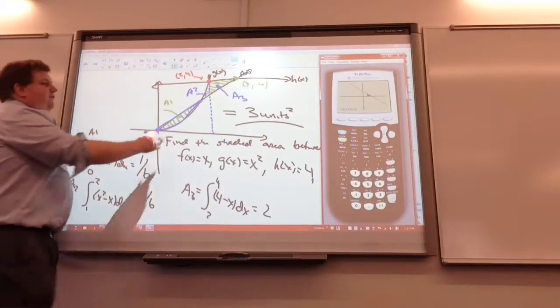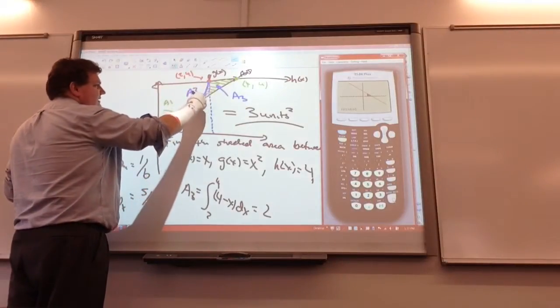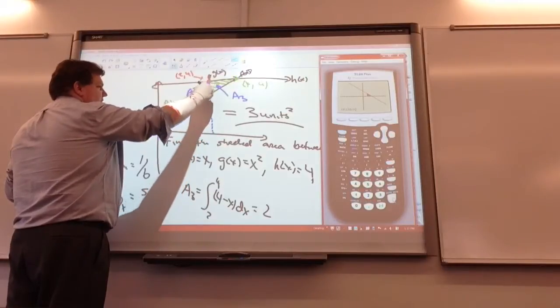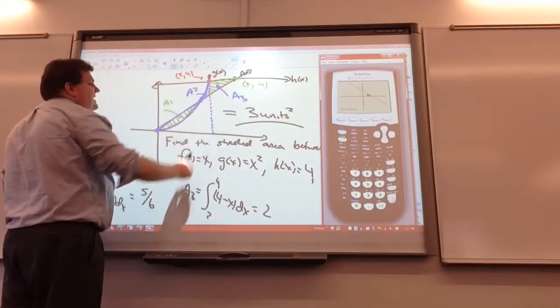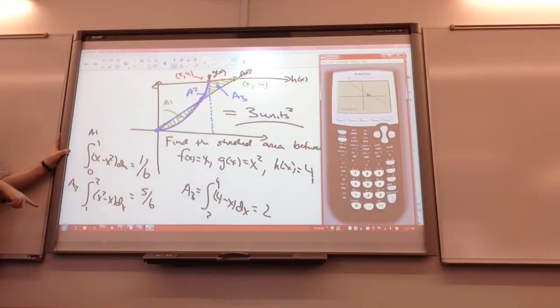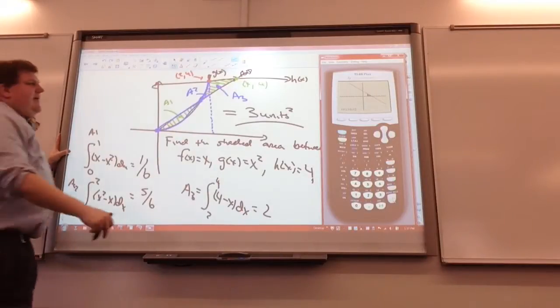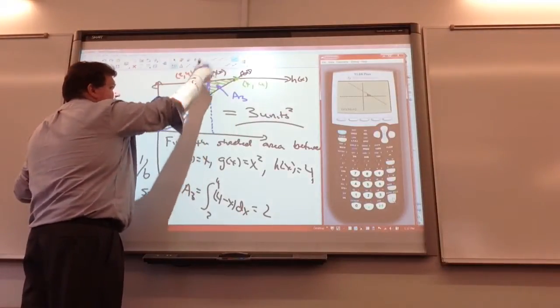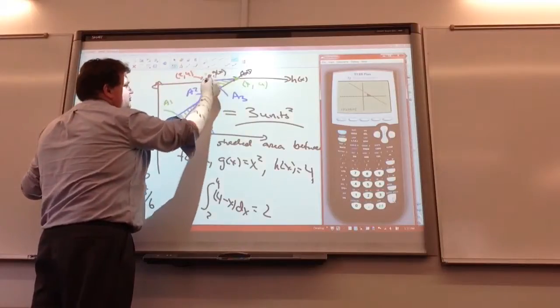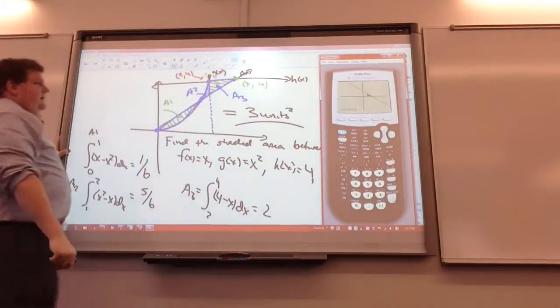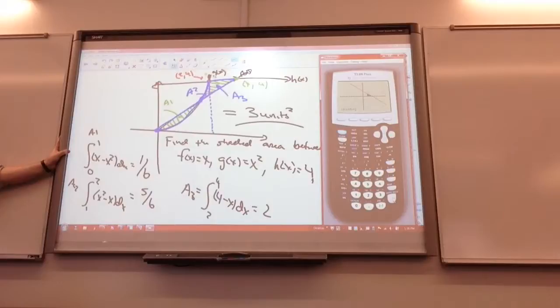Right, and now here they flip, and so from here to here, this little curved part is bigger than the straight line now, and that's why the answer flips. But then, when they hit this location right here, we don't care about the curved line anymore, it's just the two straight lines that form the triangle, okay? And that's how we figure things out.